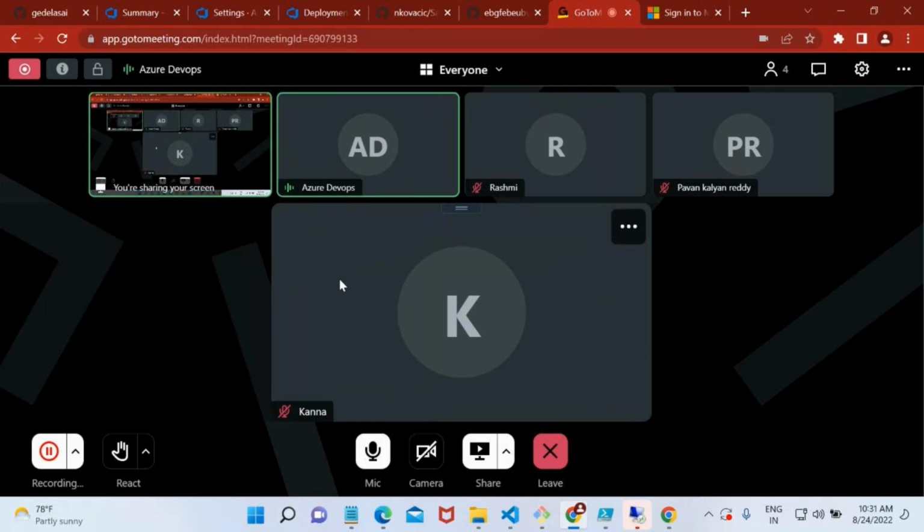What is the task that we have used to make deployments to virtual machines? IIS Web App Manage and IIS Web App Deploy. By default, web server runs on which port number? 80. Okay.